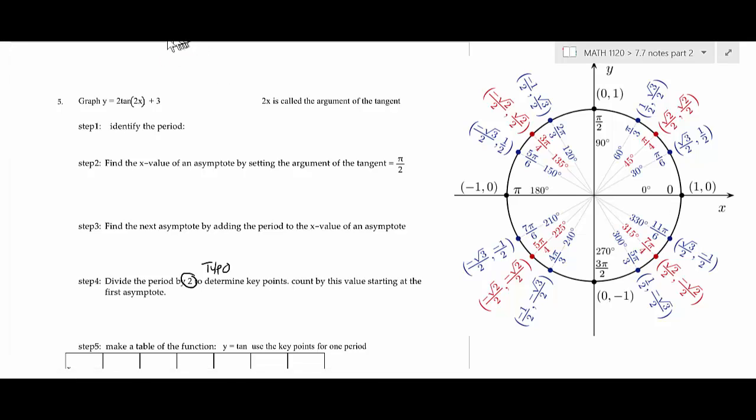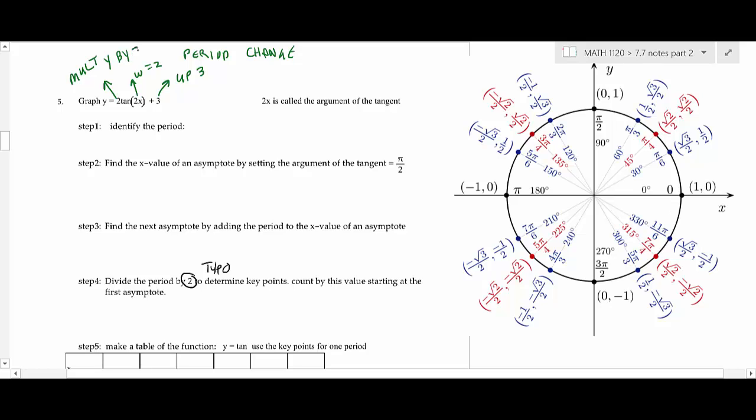Okay. So first of all, this one's got several things going on in it, and let's identify a few things. When you see the 3, that's going to tell you that tangent graph's going to move up 3. If it was minus 3, it'd go down 3. This thing right here, omega is going to be 2. That's going to give a period change, which changes the width of the shape that repeats. Then this thing right here, it's not an amplitude. What it's doing is multiplying y values on the original graph by 2, so it's stretching. If you can imagine that tangent graph, it gets stretched out because the y values get bigger.